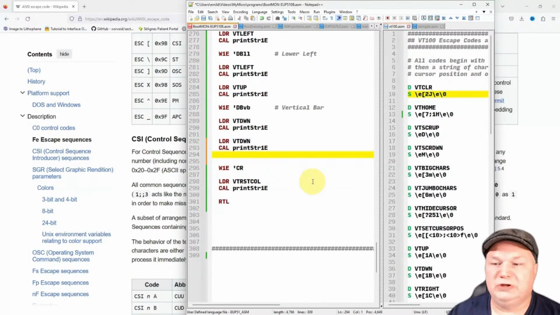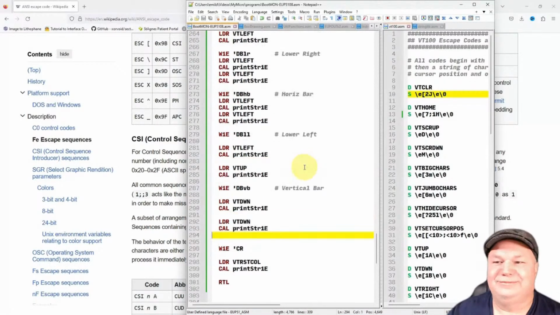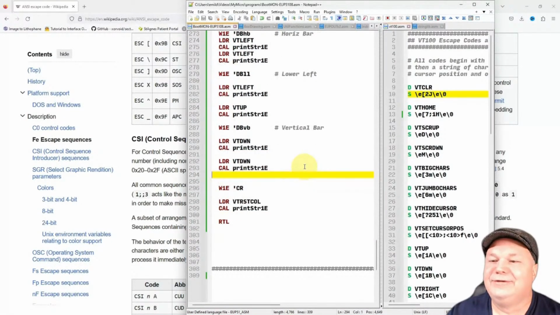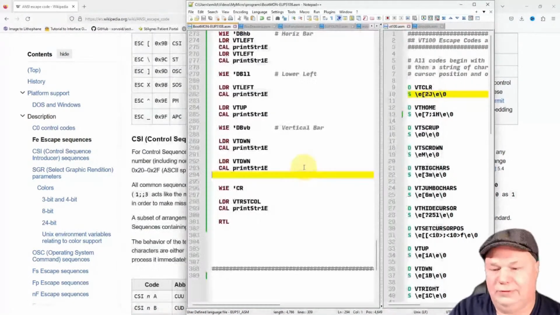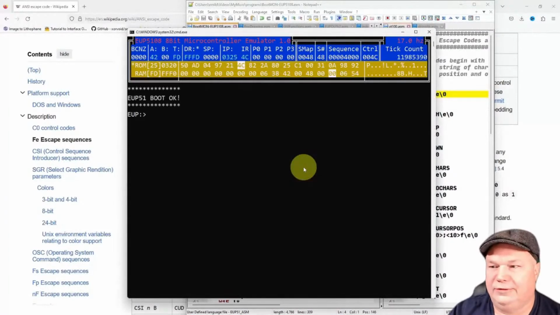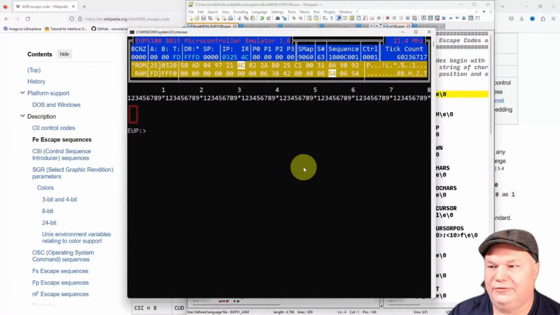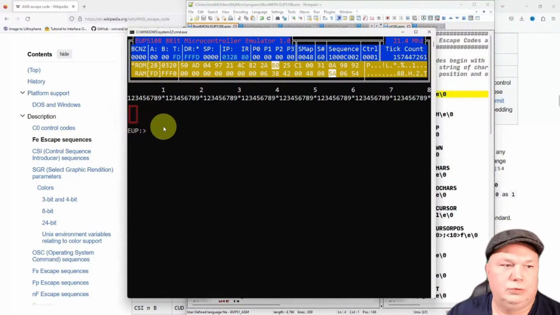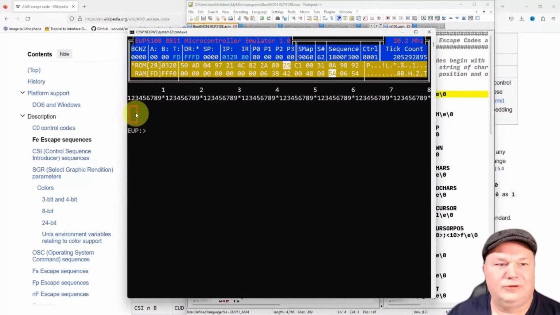Right now, I just want a little window around some text. It's not that difficult. It shouldn't be that difficult, but everything's difficult when you're doing it in assembly, right? Oh, not really. All right. There we go. Build, run on the system. T for test, and that's what we're looking for. Yay! We have a little box drawn here. Gotta love the small successes.